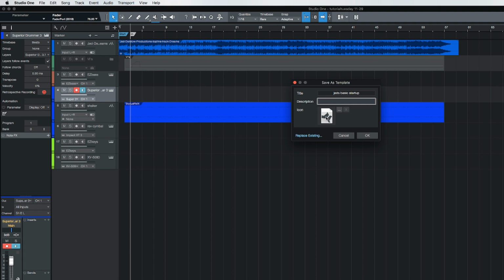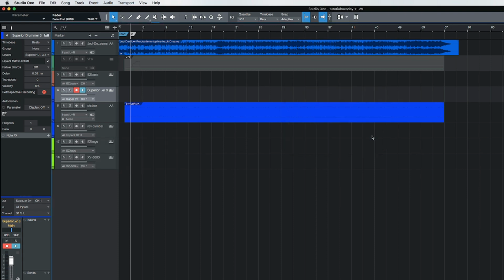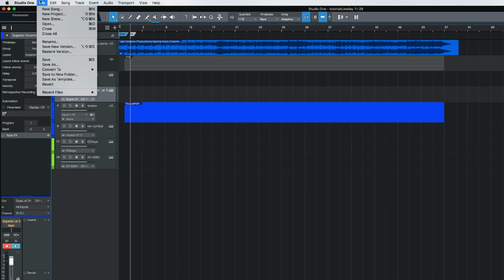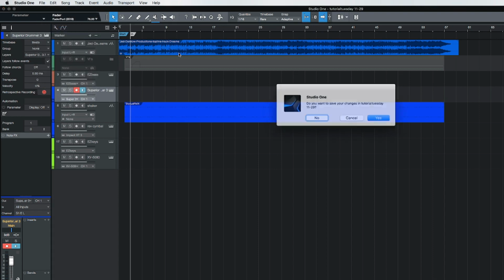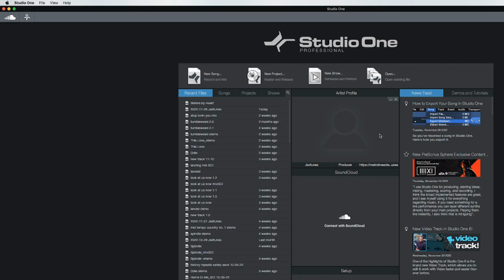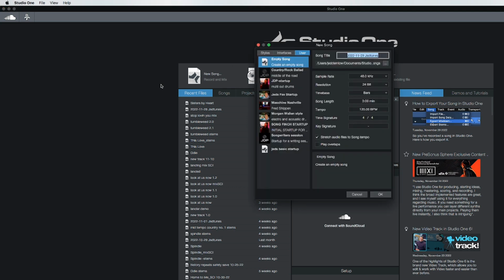Like if it's a guitar session, you have a picture of a guitar. If it's a drum session, you have a picture of drums or whatever it is that you want to do. But it's kind of cool. Okay, so if I hit OK, now that is there. So let's go ahead, we're just going to close right out of this. And I'm just going to say, no, I don't want to save the changes. Okay.